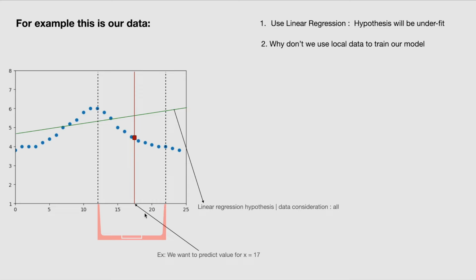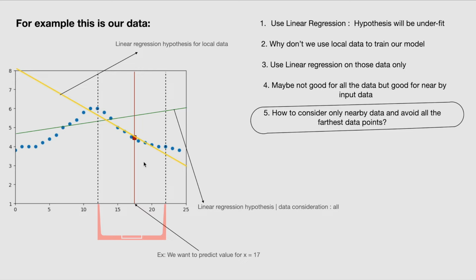Suppose we apply linear regression only on this data set, our line will be something like this, and we will say this line is good for predicting the value for x equals 17 and all the nearby data. Maybe it's not good for all the data, but it's good for nearby input data, and that is our task. We do not want to create the model for all the data. We just want to create the model for local data prediction. We do not want to predict for the entire input range.